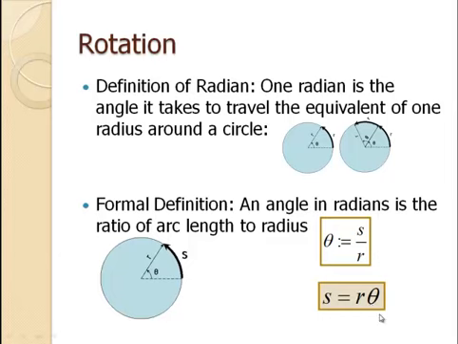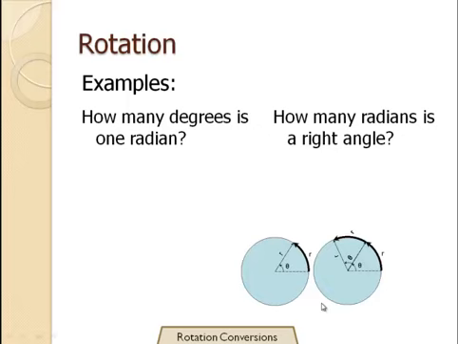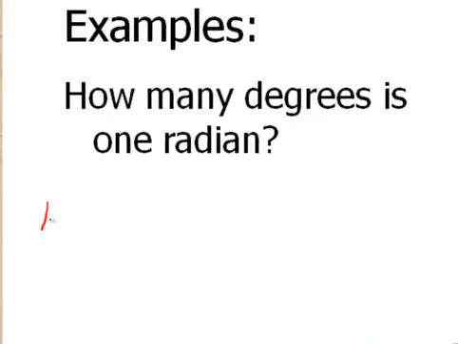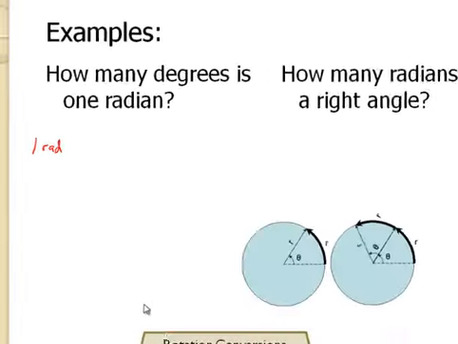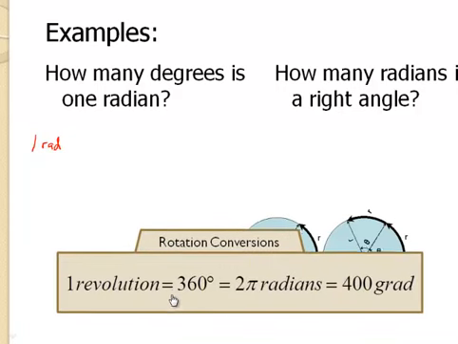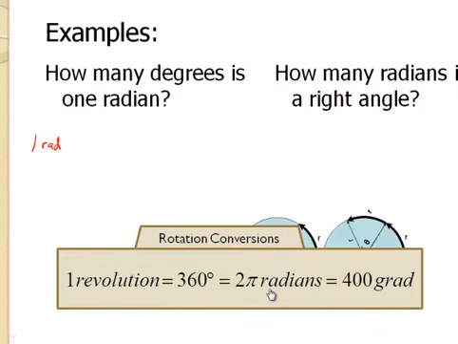In common practice, it's easier just to think of this relationship using unit conversion techniques. So let's do a few unit conversions. Why don't we start by answering the question of how many degrees is equal to 1 radian. So to answer a question like that, I'll use a unit conversion technique. I will start with 1 radian. And if we look at our unit conversions, 2 pi radians is equivalent to 360 degrees.